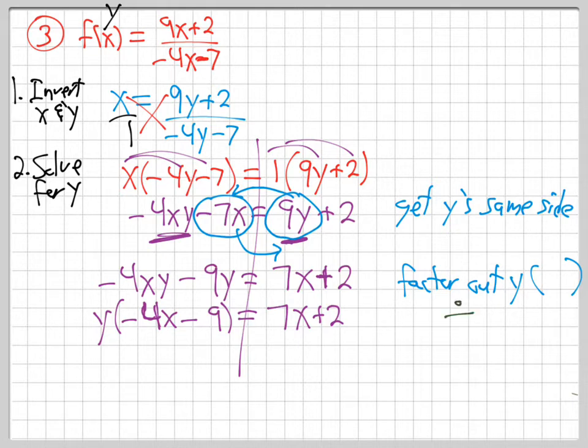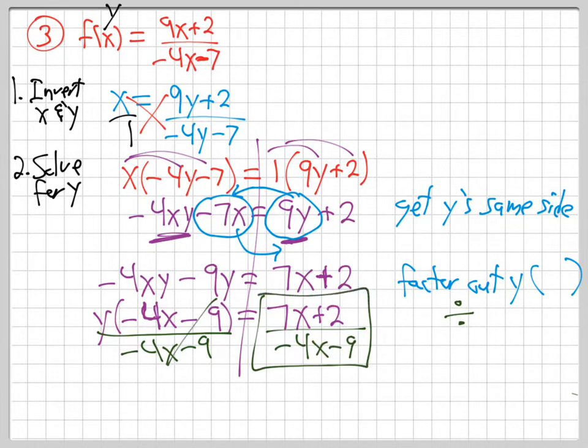Just divide. Divide by all that stuff. Now that y is in just one location, we can just divide by everything next to y. Boom. There we go. There's our answer. That's the inverse function. But I wonder if it's going to look like that or look a little different. Oh, it does. It looks just like that, doesn't it? Let's take that answer back.